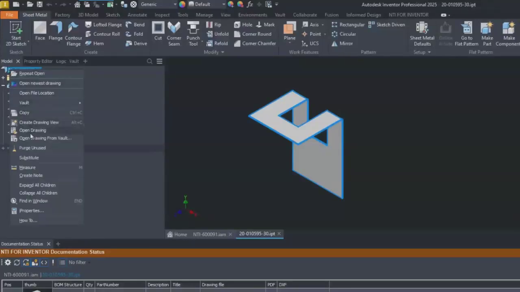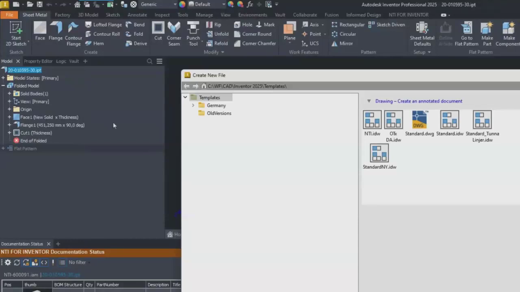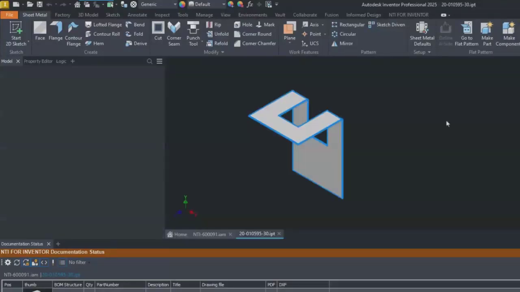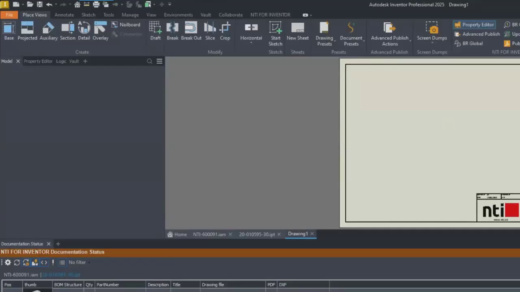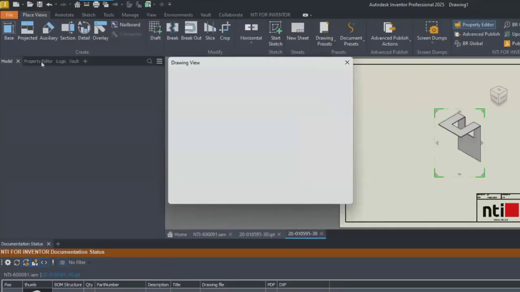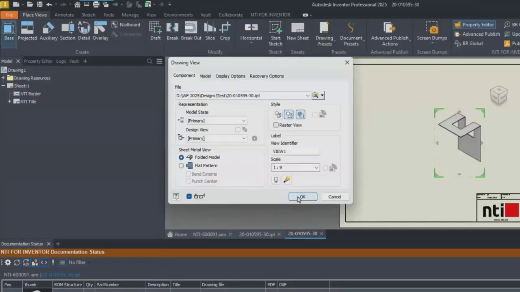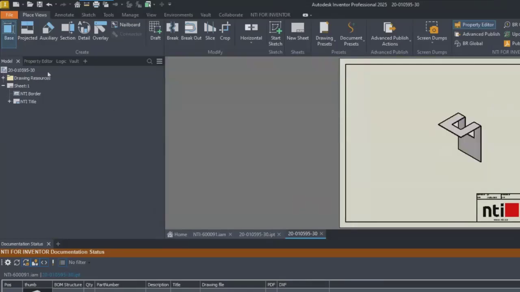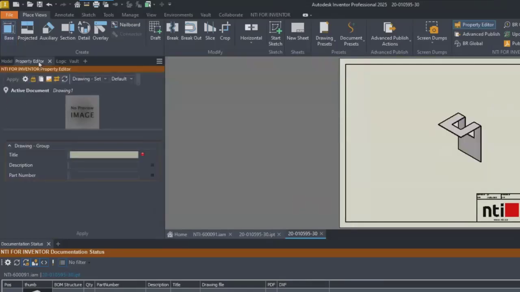This part, I'll just create a drawing for this part. And if you see here, the drawing title isn't filled out because it's empty.